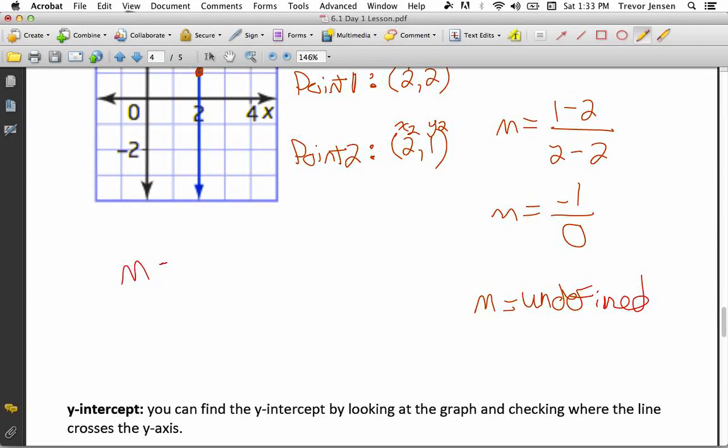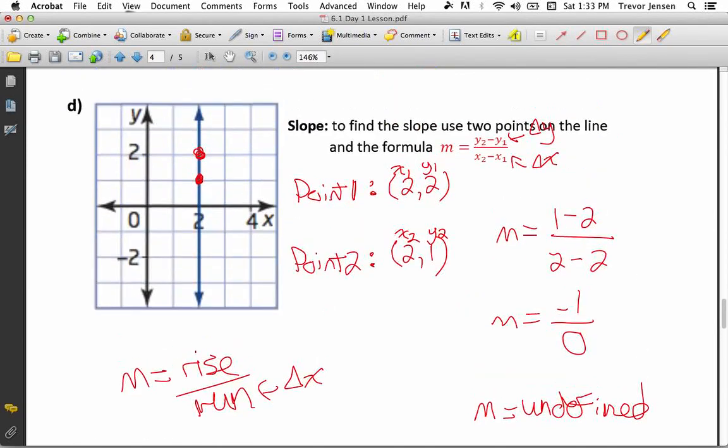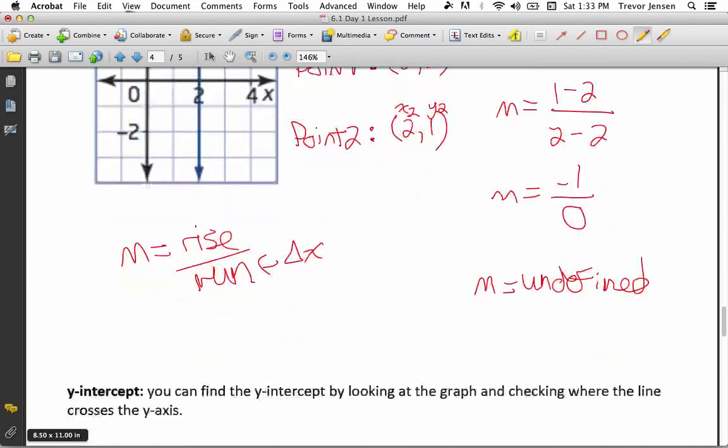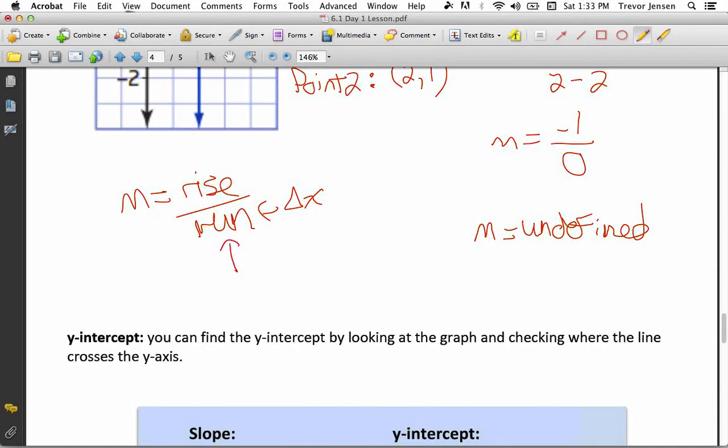Why? Remember, slope is rise over run. Okay? Because the change in x coordinates means the horizontal distance between 2 points, which is our run. So if we choose any 2 points on a vertical line, is there a horizontal distance between 2 points? No, you don't have to go left or right. You don't have to go right or left to get from one point to another on a vertical line. Therefore, the run is always going to be equal to 0. And you can't divide by 0. Therefore, we say the slope of the line is undefined. And the slope of any vertical line is going to be undefined.